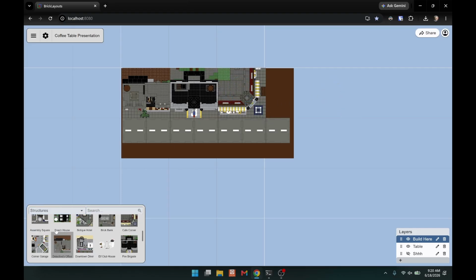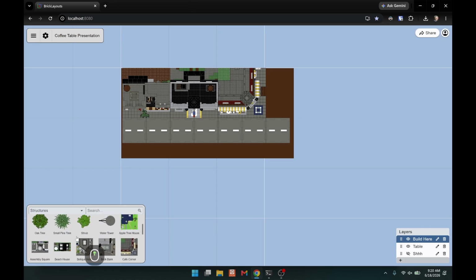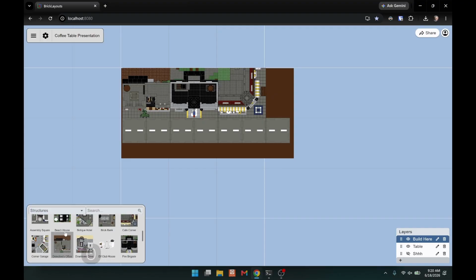So you can figure out what fits in here, which I think is really great for planning ahead of time. I can fit 3 regular base plate size buildings, and then I've got some extra space on the side if I want to do something else with it. Though I do have things in here like the beach house.